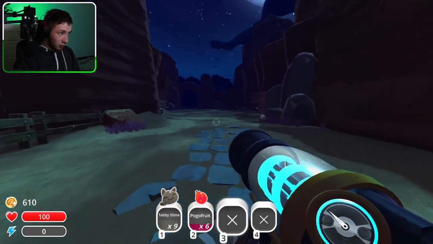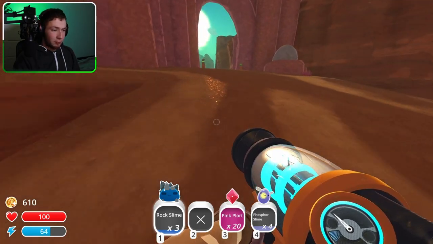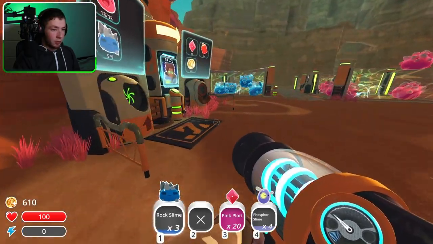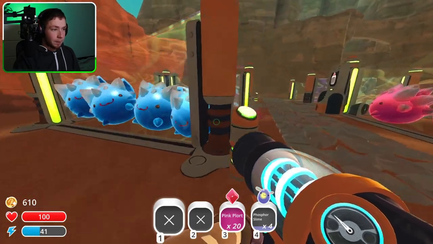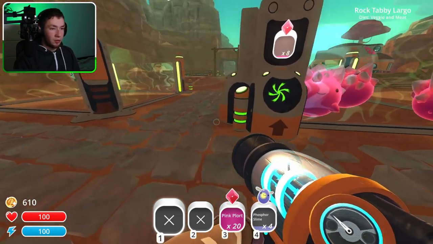Right, I need to find more rock slimes. All right, it is daytime now. I have only 3 rock slimes. I need one more to complete the quest. I also have 20 pig plots. Question is, is the slime still going to be there? No, it has disappeared.